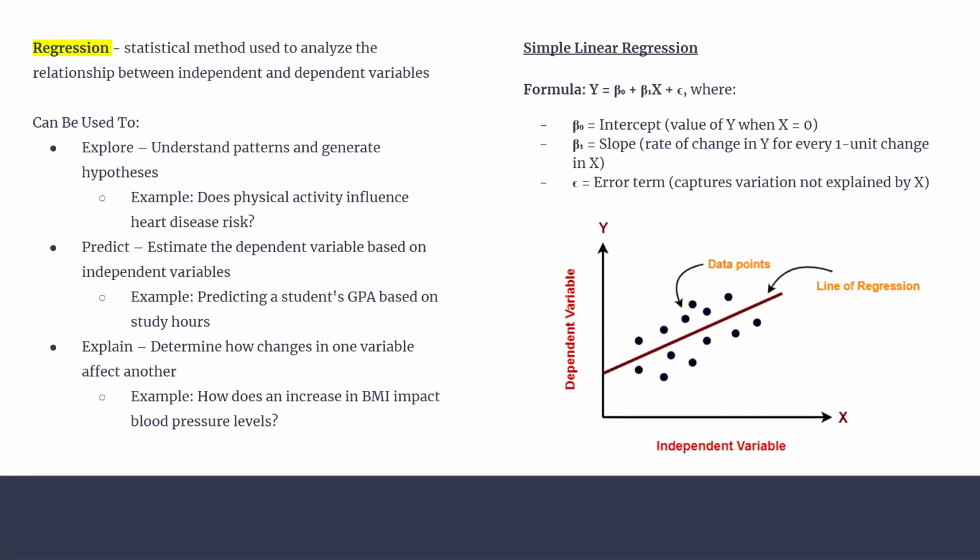So using statistical software, you can compute a simple linear regression formula, and it will output this formula for you, which includes the y variable, intercept, the slope, and error term. The intercept represents the value of the y variable you can expect when your x variable is zero. In some cases, your x variable being equal to 0 does not make sense, so it's a value not really of interest. The slope represents the change in the y variable associated with a 1-unit change in your x variable, and then the error term represents the standard error associated with your model.